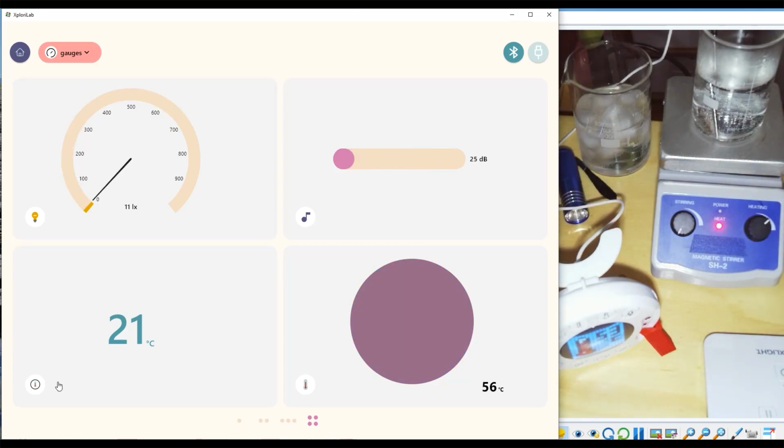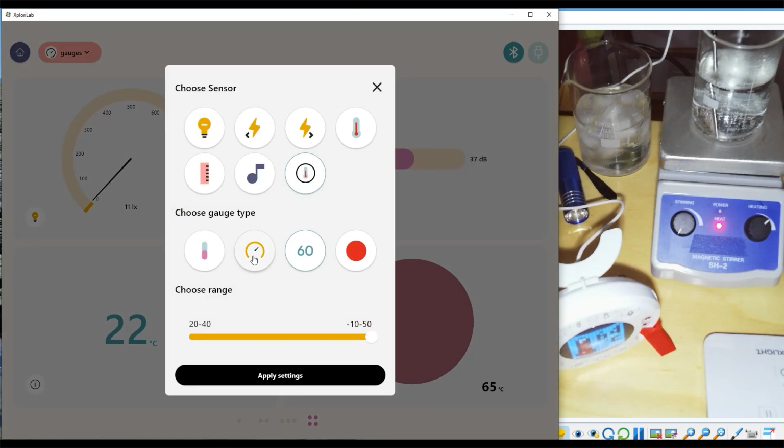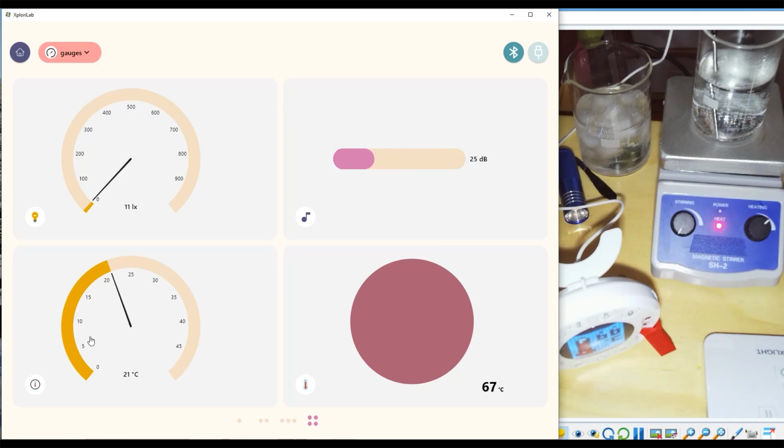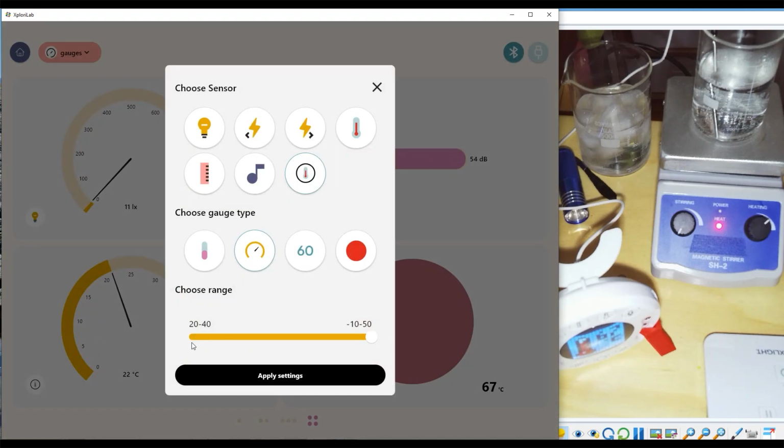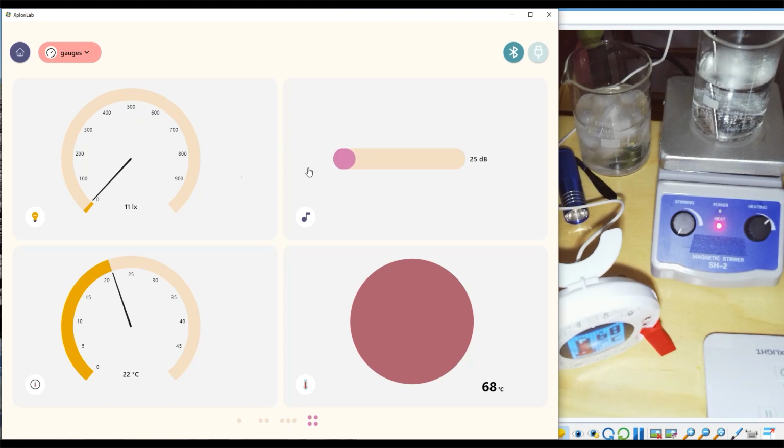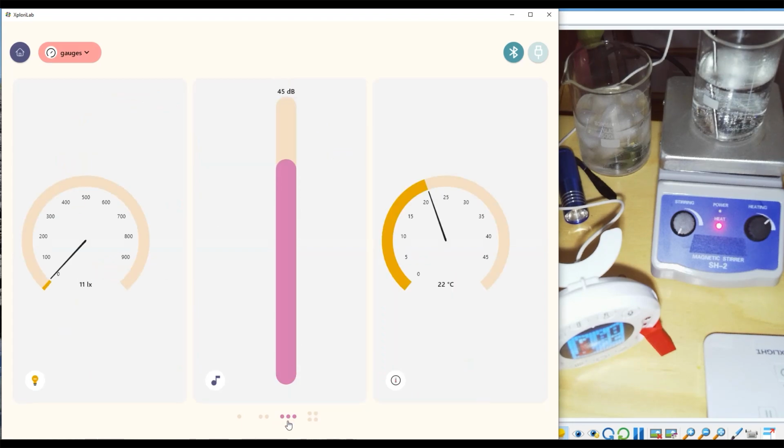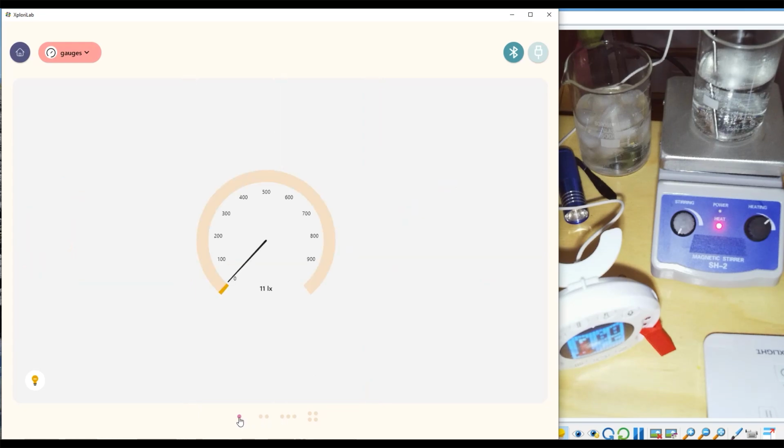To adjust what type of gauge you have selected or which sensor is currently being viewed, you can click anywhere in the box with the sensor and change it from one type of environment to another. You can also, as you may have noticed, adjust the range. If you would like to view fewer than 4 sensors at a time, you can change how many are on screen simply by using the buttons along the bottom.